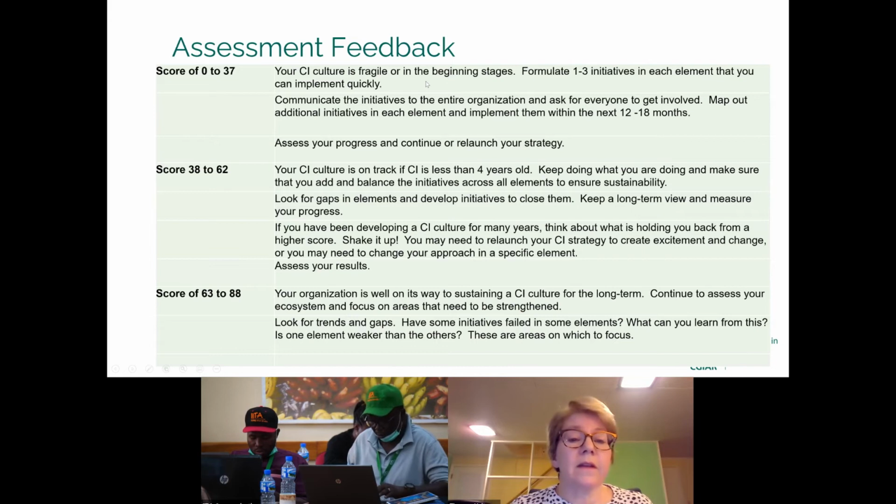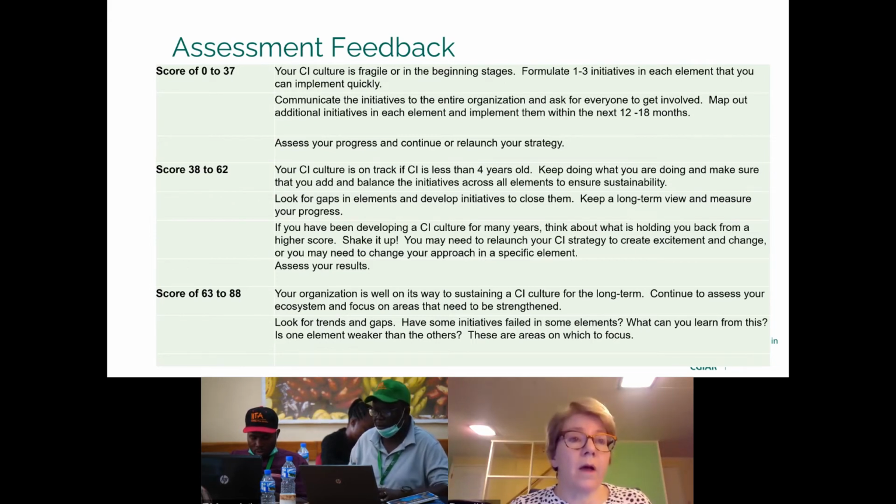Also, communicate the initiatives to the entire organization and ask for everyone to get involved, and map out additional initiatives in each element and implement them within the next 12 to 18 months. And then assess your progress and continue to relaunch your strategy. So this happens in organizations frequently. Unfortunately, it does.